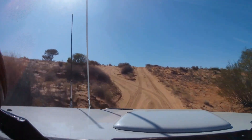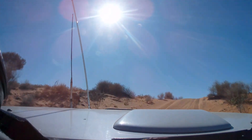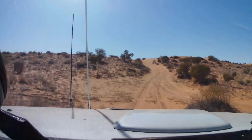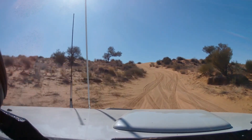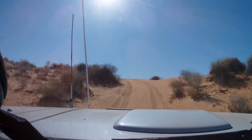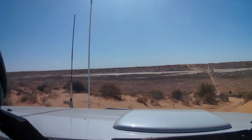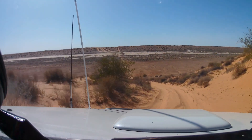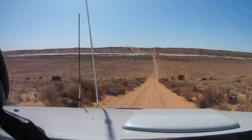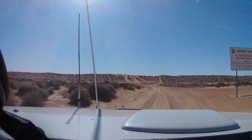Of course there were still a few more sand dunes to go. Some say they're steeper on the eastern side than on the western side — I don't know about that. They seem pretty much even either way, so whether you're crossing from east to west or west to east, I don't think it makes a heap of difference. It's still fun either way. Then as we come over this sand dune, we get the first view of the very last sand dune we're going to cross, which is Big Red — the tallest sand dune in the Simpson Desert. It's absolutely monstrous, very steep and soft at the top.